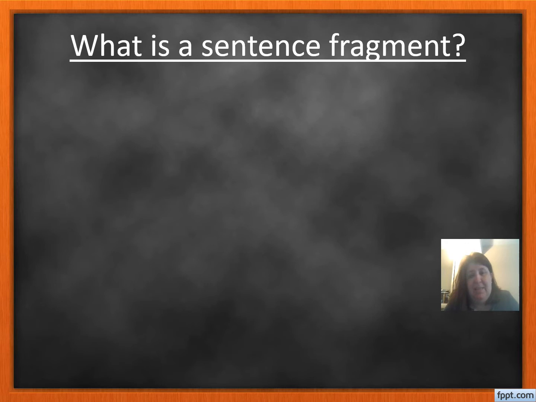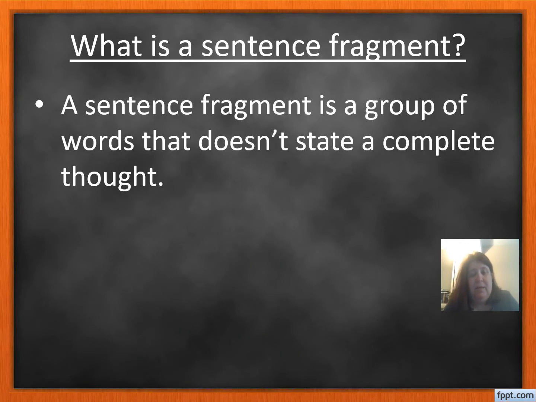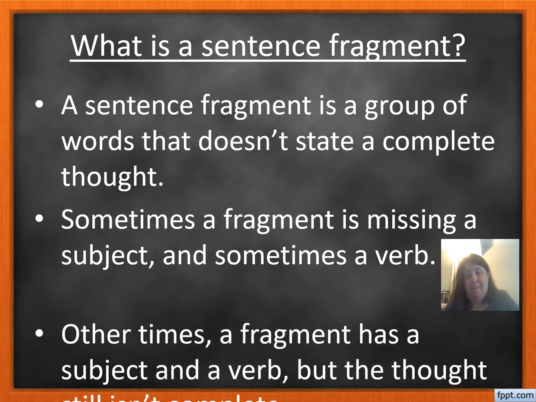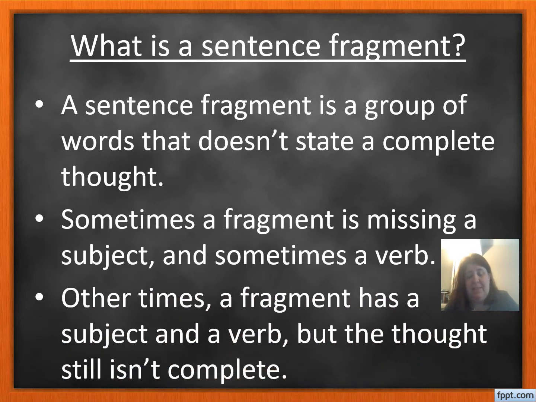The first thing we need to see is what exactly is a sentence fragment. A sentence fragment is a group of words that doesn't state a complete thought. Sometimes a fragment is missing a subject, sometimes it's missing a verb. Other times a fragment has a subject and a verb, but the thought is just not complete.